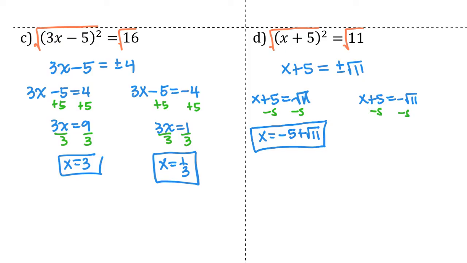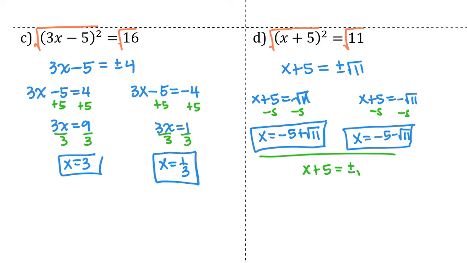Just like when we were adding radicals, you cannot combine them. So normally we put the rational part first, so negative 5, and I'll put minus square root 11. The other way is also correct, it's just more commonly written this way. So those are my two answers. Now, some people like to solve it from this step up here, and you're welcome to do that as well. So if I were doing that, I would have x plus 5 equals plus or minus root 11. And I'm like, oh, it's irrational anyways, so I'm just going to solve it from here.